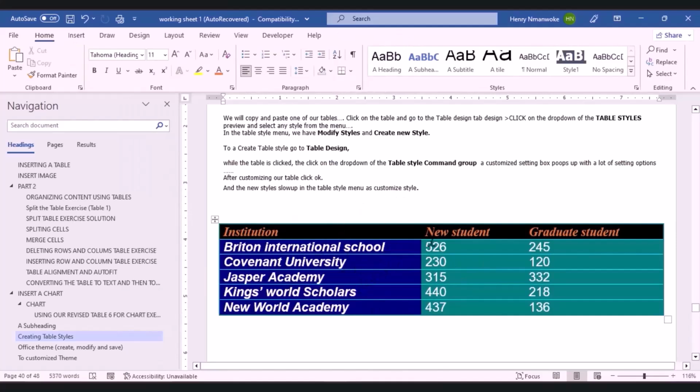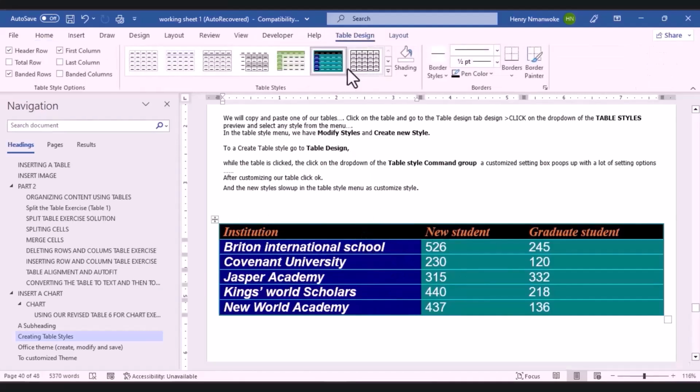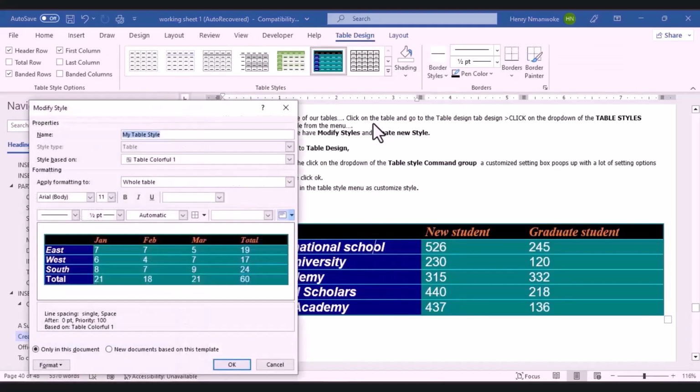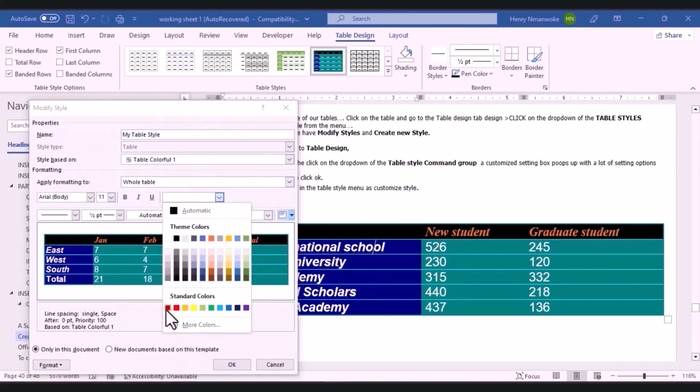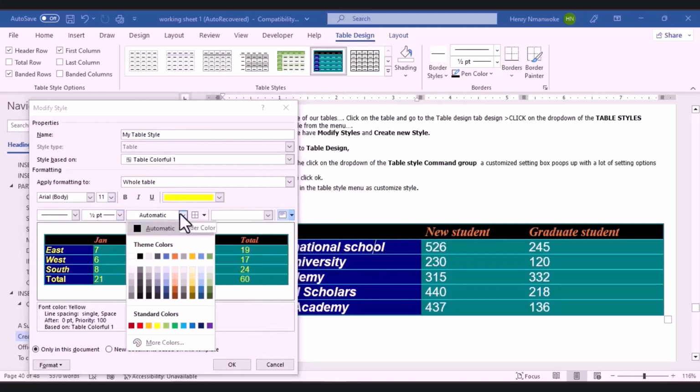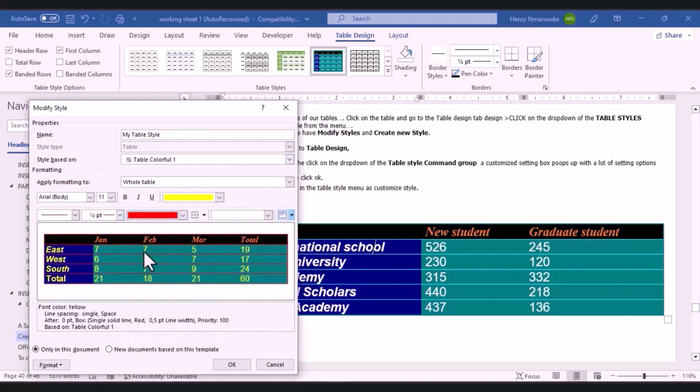I can also personalize this by clicking on the table again, going over to here, right click, and going to modify table style. Let's say I want to change my colors to red. I can put it to red, let me put it to orange. Let me also change my border lines to red. I can just play with anything over here.